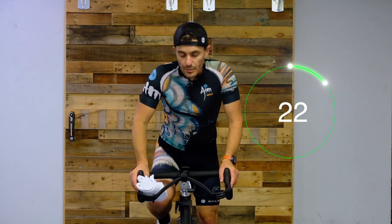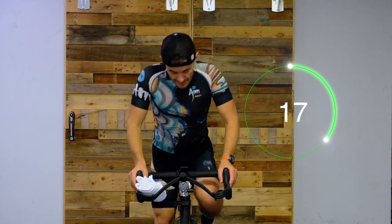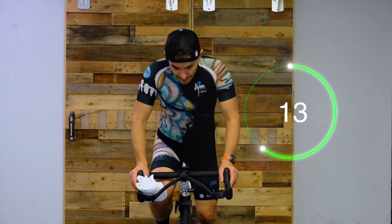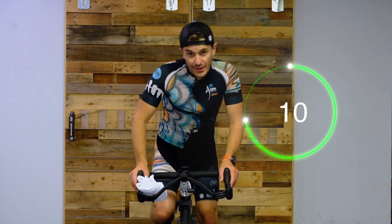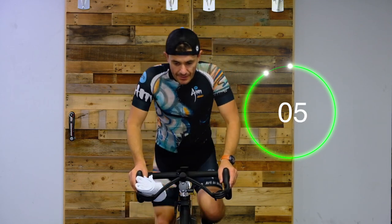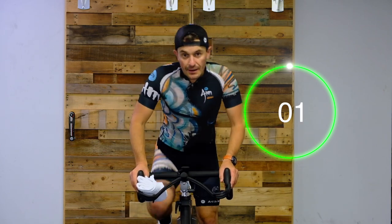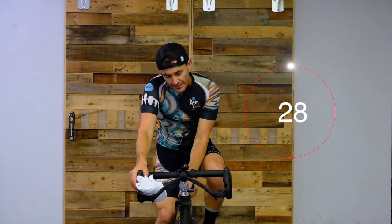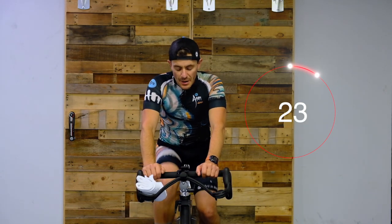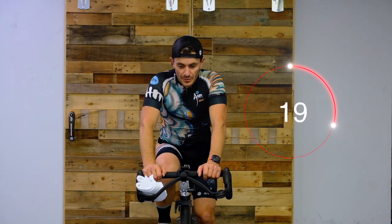Again, we're still part of the warm-up here. This does not have to be hard. We're just getting that core temperature to come up a little bit, and standing certainly helps with that. 5 seconds. And take a seat. Nice and easy, pedaling in between. Whew! I already feel my heart rate coming up there. That's perfect. That's exactly what we want.